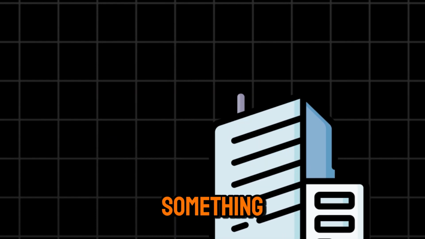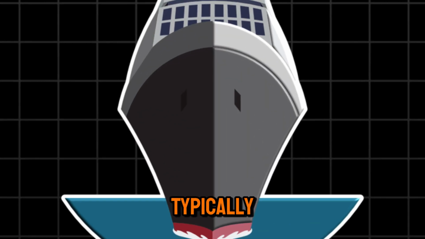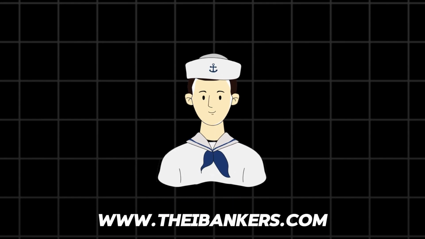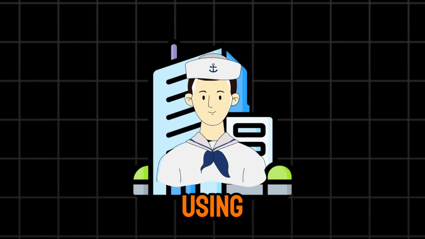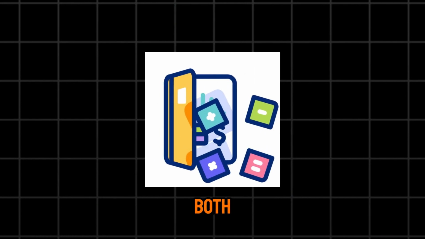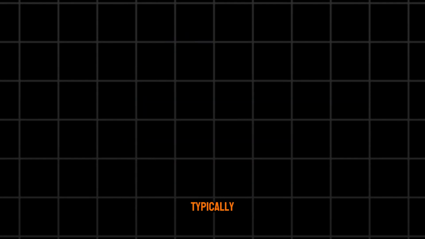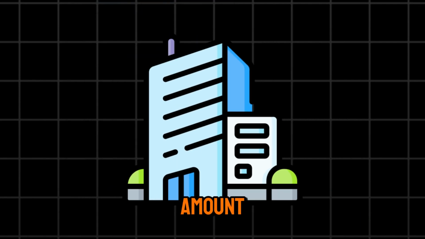An LBO model is a financial tool, typically built in Excel, to evaluate leveraged buyout transactions, which is the acquisition of a company funded using a significant amount of debt. Both the assets of the company being acquired and those of the acquiring company are used as collateral for the financing. The buyer typically wishes to invest the smallest possible amount of equity and fund the balance of the purchase price with debt or other non-equity sources.